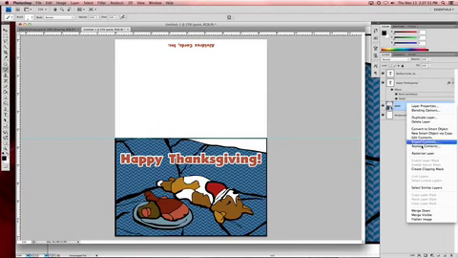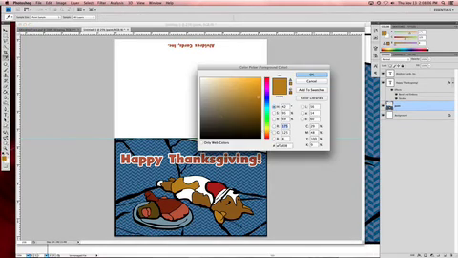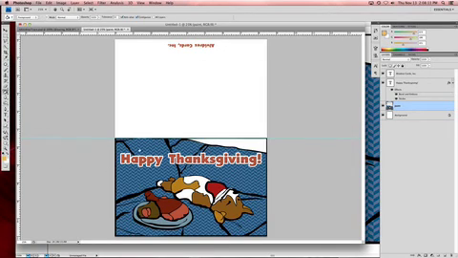Okay, so all you have to do, rasterize the layer, and then you'll be able to paint and fill and do whatever you need to do. So if I don't like that color right there, sample it, make it a little lighter. And then I can use my fill bucket in those areas and change that color. Okay, so there's a quick tutorial on finishing up your card. If you have any questions, of course, ask. Otherwise, hope you are happy with your card.